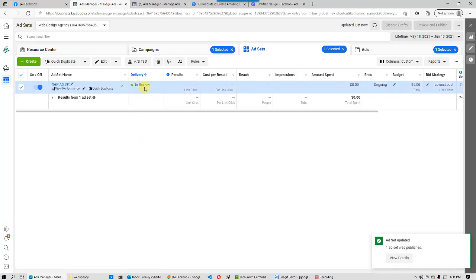It's going to go into the review stage again, because once you do any type of edit to your ad campaign, it's going to go into the review stage. And within a few minutes, or as I said, sometimes within 24 hours, your ad will either be accepted and approved or rejected. If it's rejected, then obviously something does not comply and you need to do an edit to your campaign.